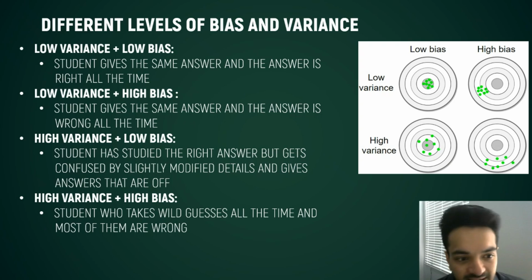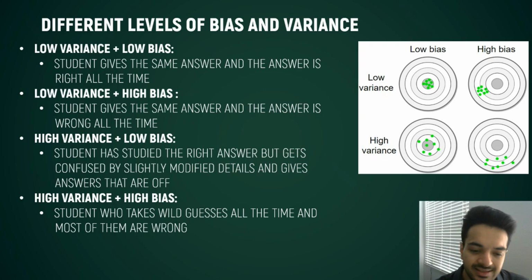And what about high variance and low bias? That is the bottom left image. So here you can see that the points are still kind of hovering around the target. However, they are spread out a little more. So we've got high variance. So this would be that the student has studied for the exam. However, the student memorized the answers word for word for each of the questions. So the student did not understand the underlying concept. So whenever the professor worded the question a little differently, the student got confused and started giving different answers every time.